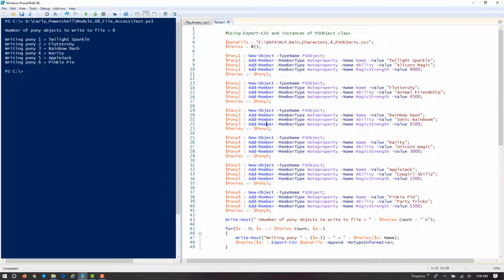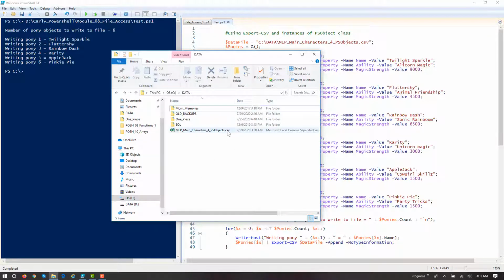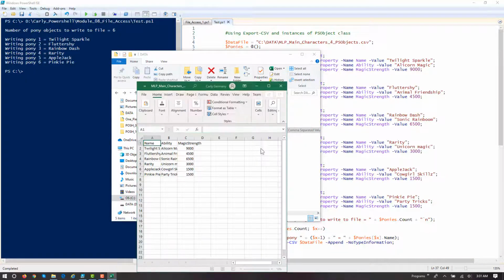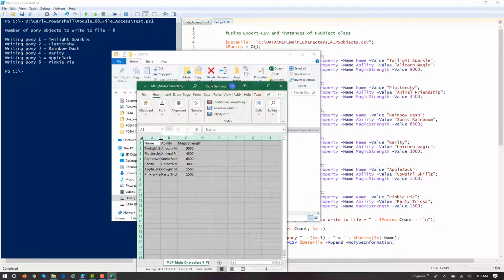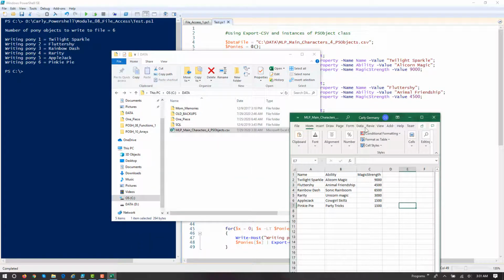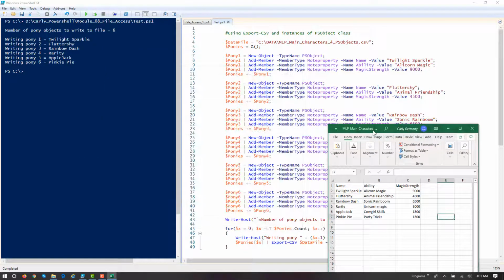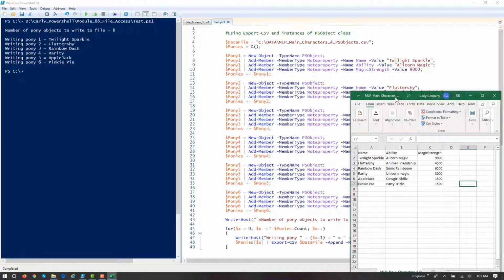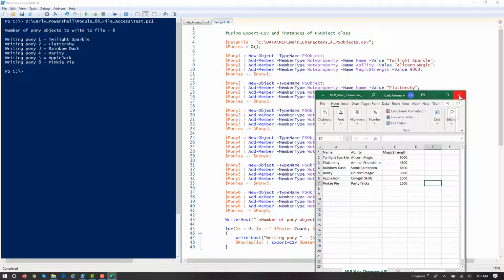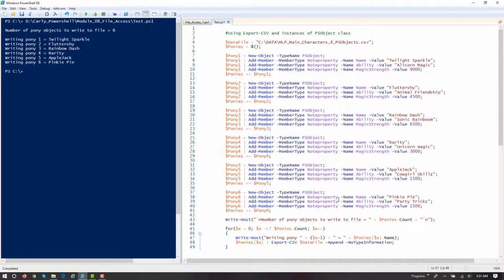So, see what that's done? And in this case, I was just displaying the pony's name. Now let's open the file. Here's our CSV file. And there's our field names, okay? All right, so that's just another way of scanning that cat. It's just another way of doing that. It's a matter of preference, or I guess a matter of style, or whatever you want to say, but essentially doing the same thing, okay?